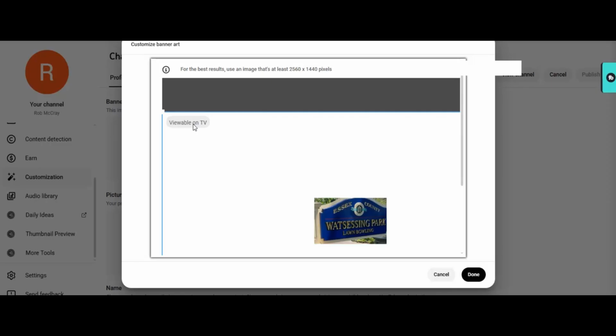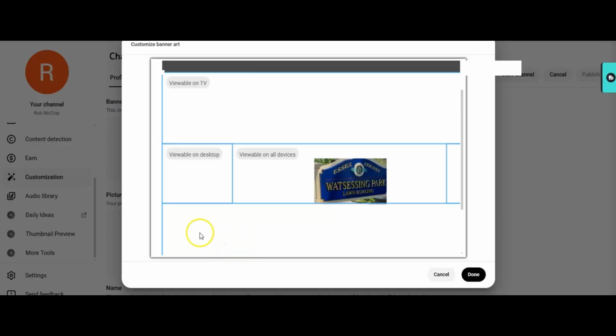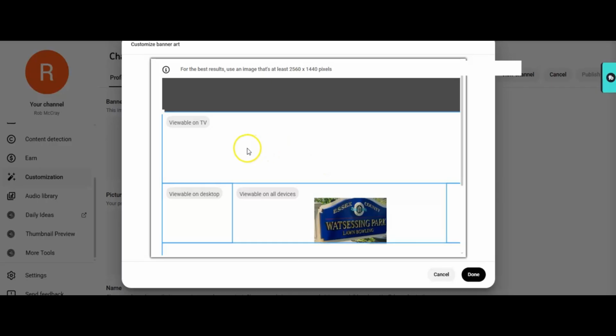So it's going to be a lot of blank or empty spaces, but we want to make sure that when we're creating our banner image, whatever is showing up here for a mobile device, we're capturing all of the pertinent information that we have to describe our YouTube channel in the mobile viewing, and everything else is not really that important. You just want to make your background colorful, so it's not just a bunch of white empty space in the background. All right, so that is how you're going to upload and create your banner image.